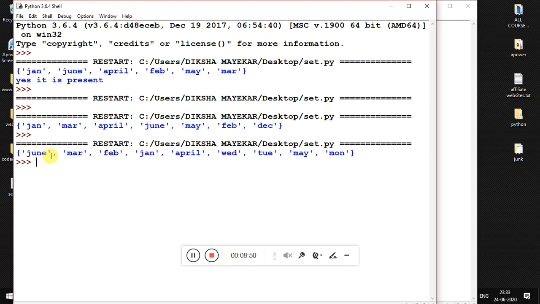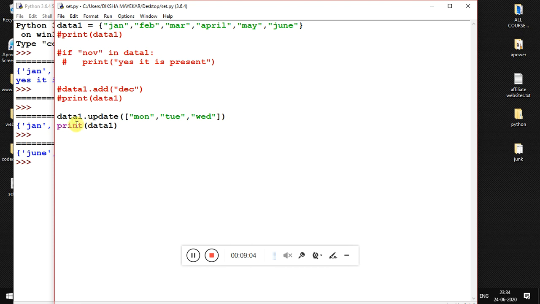Okay, so now we are getting this output, which is June, March, Feb, Jan, April, Wednesday, Tuesday, May, Monday. So these items have been added. We were getting that error because we had given space over here. Indentation is important when it comes to Python, so just make sure that everything is well indented.